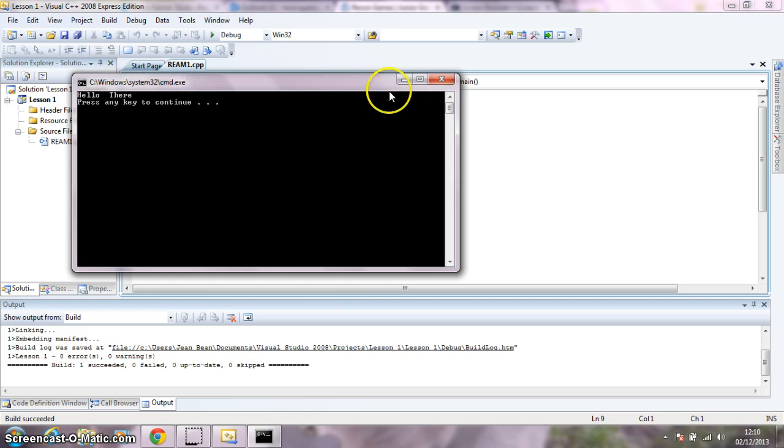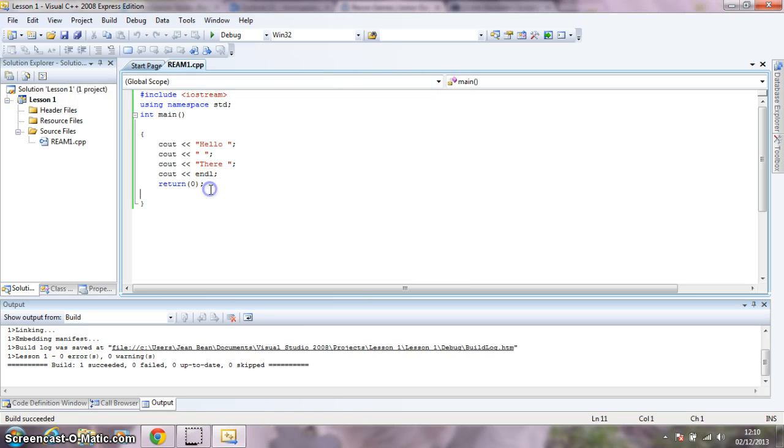There you go. Another thing I want to show you is that you don't have to always have cout on different lines. You can always just do this, like that.